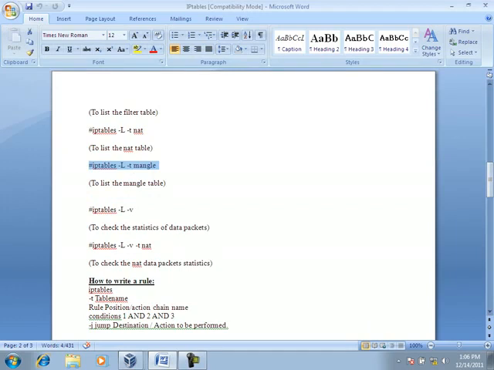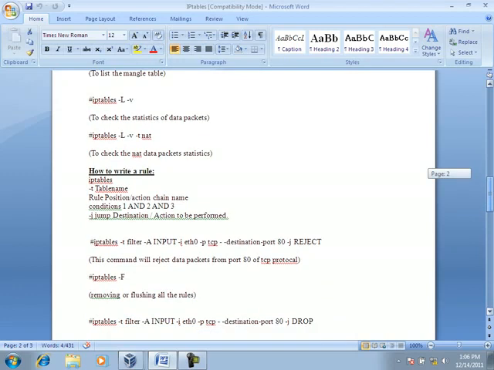So those are the different things which are there. Now let us go ahead and look into how we write a rule. So first we will type the command iptables.